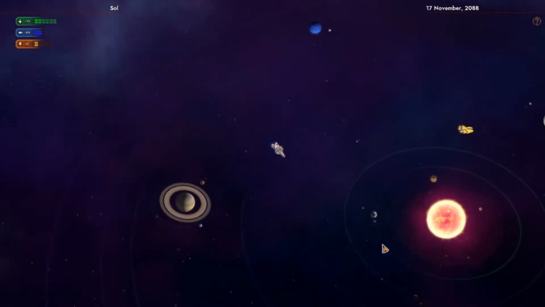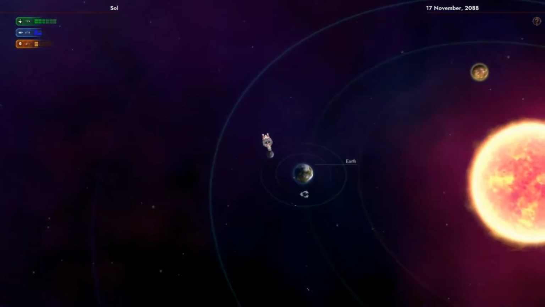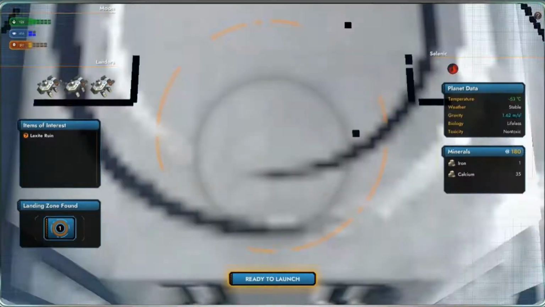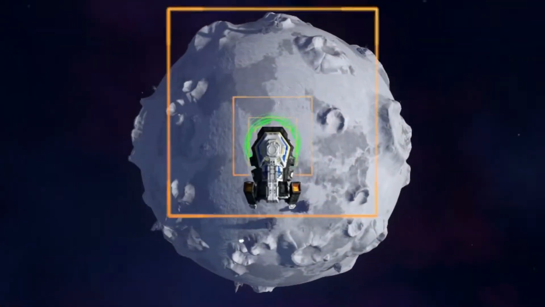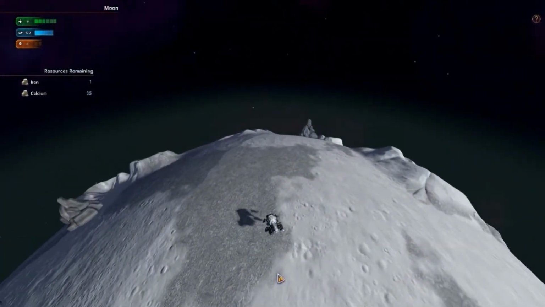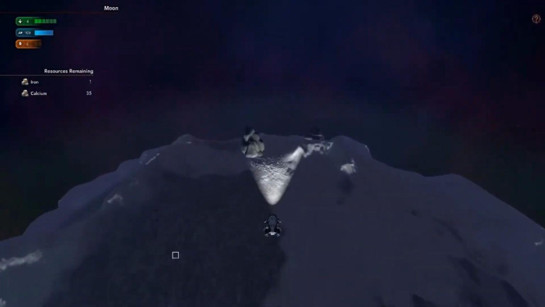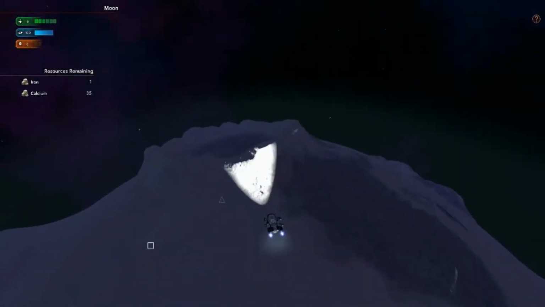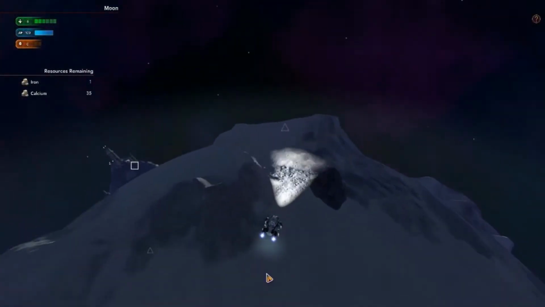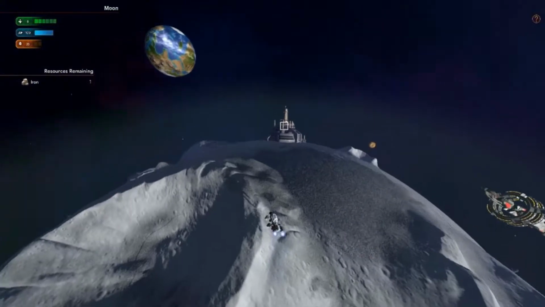Let's see. There we go. We're headed towards the moon. We bumped into it. Okay, so let's find the landing zone and launch. Boom. Okay, so let's see if we can find. Oh, there it is over there. Grab the shiny calcium. All right, and here is the Lexite ruin.